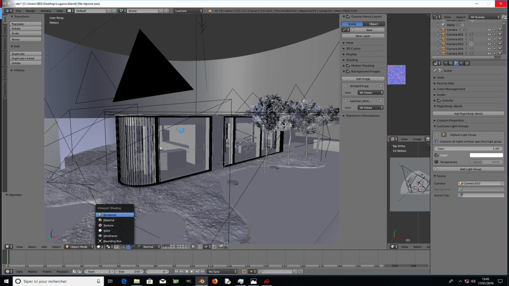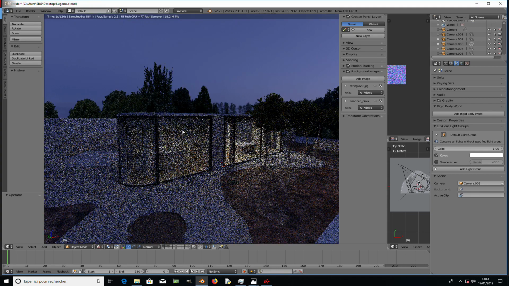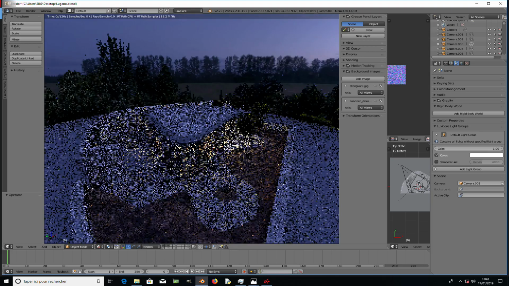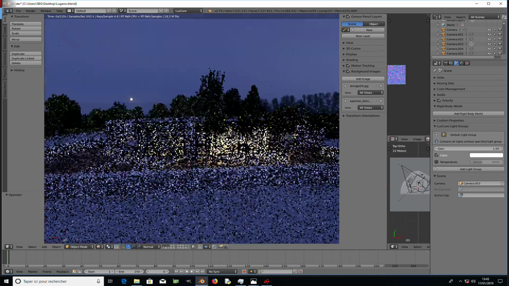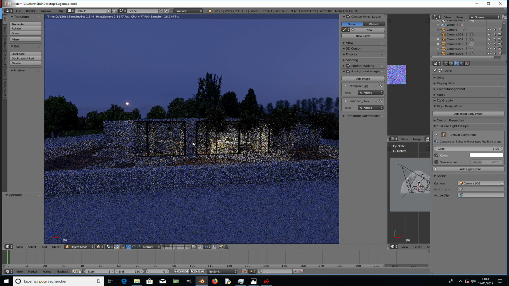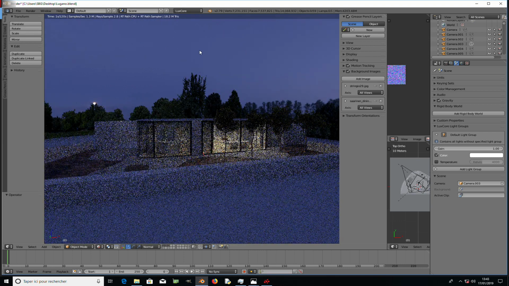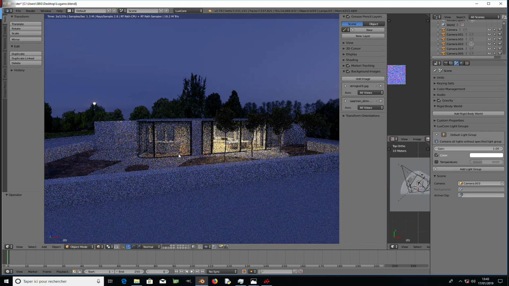Excuse me, but we have to wait, be patient. The scene is huge, but here we are. So you can see, okay, it is a single house by night with a dark sky and some artificial light inside.